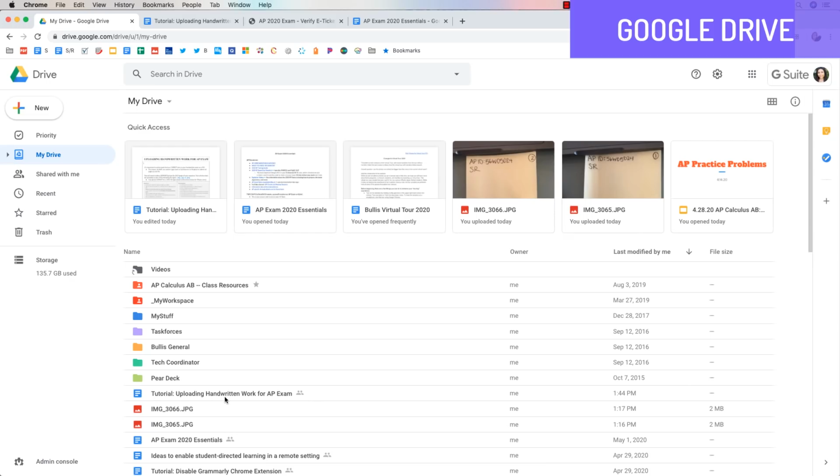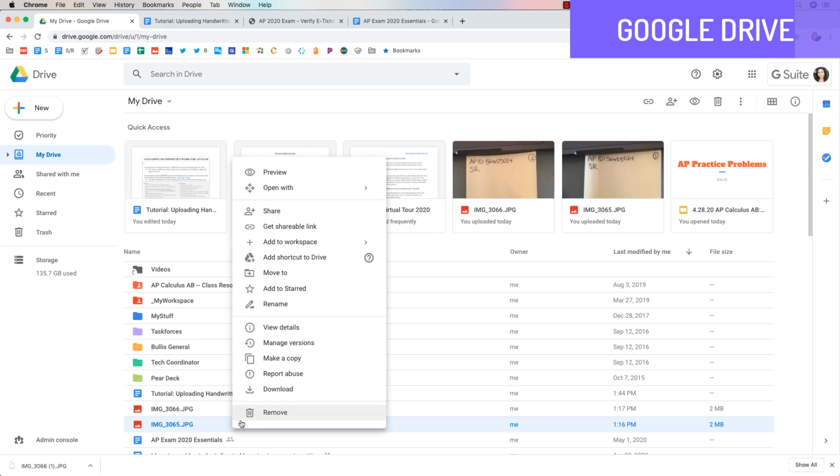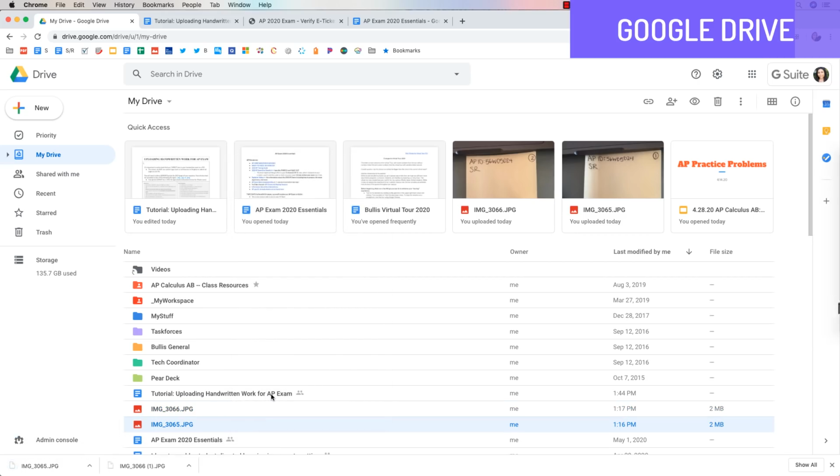You would go to your Google Drive folder and you can see that these are the images that I have uploaded. Do not worry about renaming them. You don't want to waste time doing that. Now, I think the easiest thing to do is to just one by one download, because if you select multiple and download, it will zip them and that might take extra time. So I would right click on each file, download.